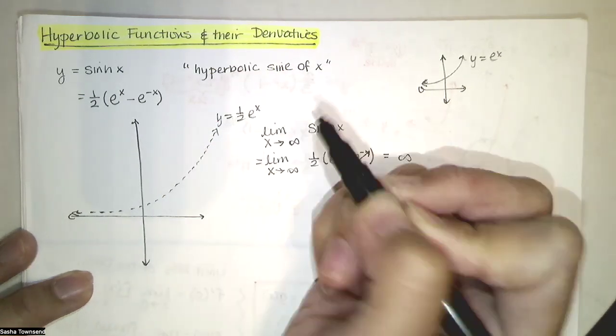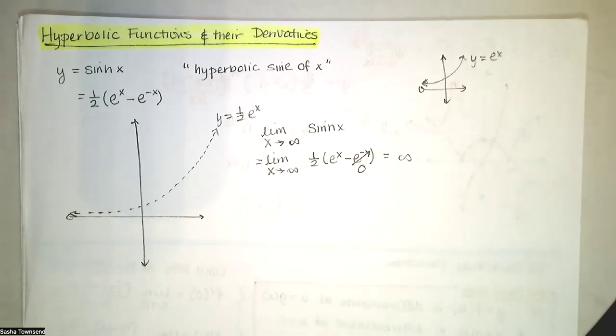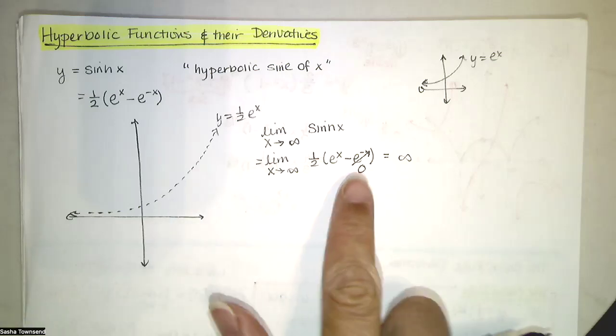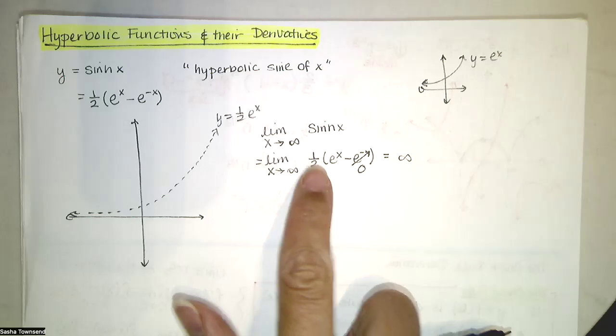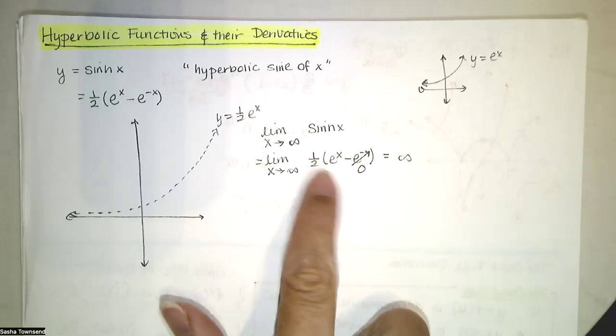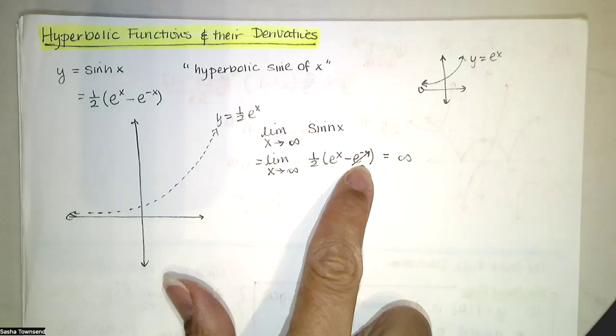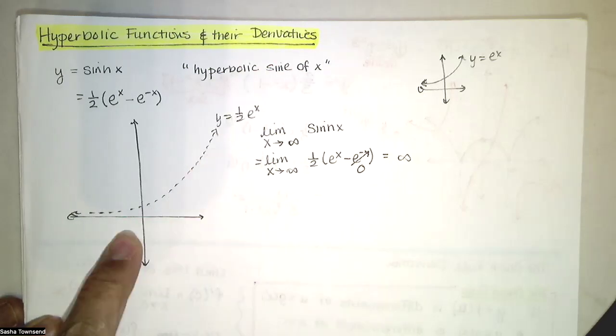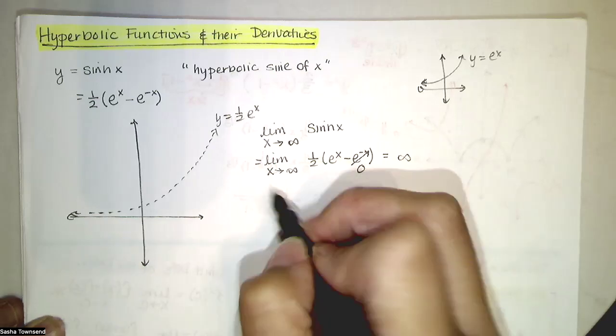We don't tend to use the word asymptote for functions that are not linear, but it's very similar to that, because as x gets very large, the hyperbolic sine function is just going to be this function minus a tiny, tiny positive number. So the hyperbolic sine function is actually slightly below this line as x goes to infinity.